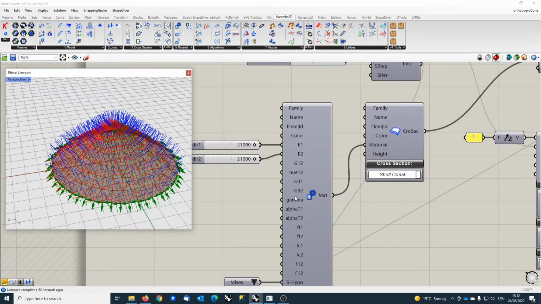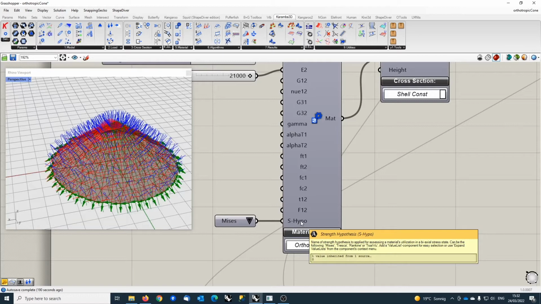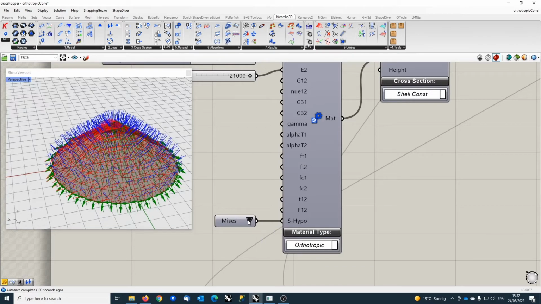G31 and G32 are the transverse shear stiffnesses in direction 1 and 2. Gamma is the specific weight, alpha T the coefficients of thermal expansion in the 1 and 2 direction, and here we have the tensile and compressive strength values. T12 is a shear strength and F12 is the Tsai-Wu coefficient, which only takes effect in case that the Tsai-Wu strength hypothesis is chosen for the material.